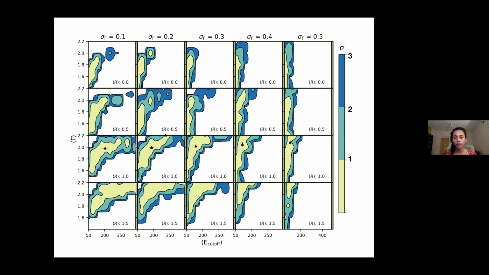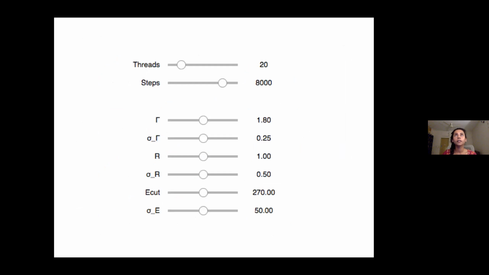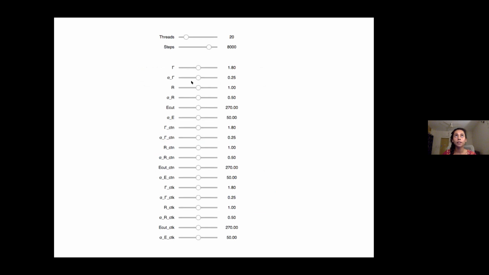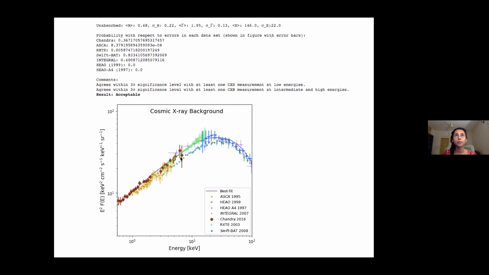But the user of the online tool can explore a lot more than the parameter space shown here using this Jupyter notebook that anybody can use. You can specify the photon index, the reflection scaling factor, the cutoff energy, and see which area fits the CXB. And we don't need to assume that all surveys agree. Many surveys find different parameter spaces for different levels of obscuration, so the tool can accommodate that, and you can choose different parameter spaces for different levels of obscuration. You can specify different parameter spaces for Compton-thin and then Compton-thick AGN. And the tool tries to find the best possible fit to the CXB by varying the underlying AGN population. Then it gives us the chi-square value and the p-value for the level of fit for each data set, so you can see whether it can be ruled out with respect to the CXB.